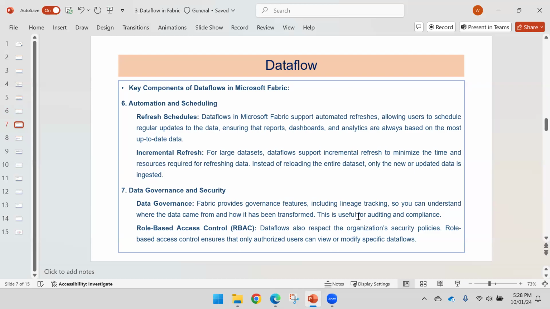You can also provide role-based access control, so data flows also respect the organization's security policies. Role-based access control ensures that only authorized users can view or modify the specific data flow.